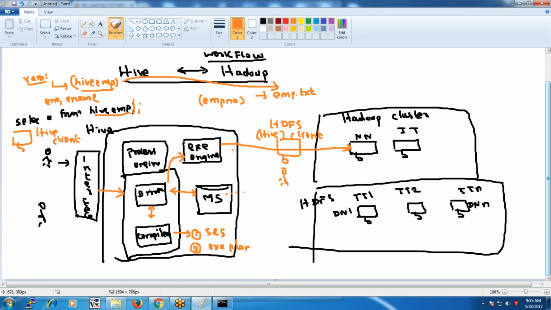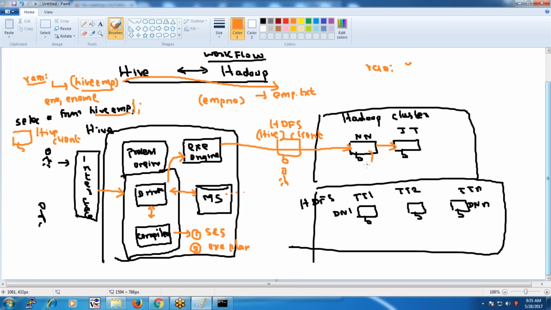So if it is a Hive client, directly the execution engine will have an interaction with the name node, and the name node will make a check of all those things, whether the particular user is having access permission. All the authentication and credential information will be checked.